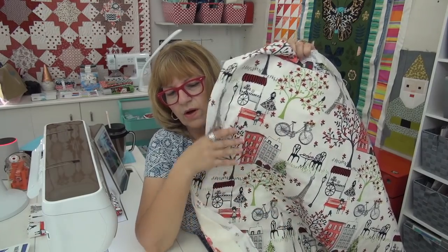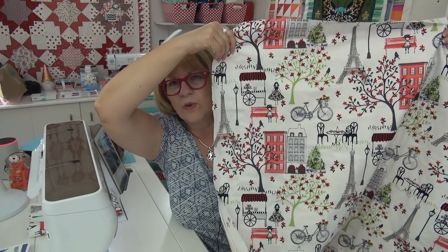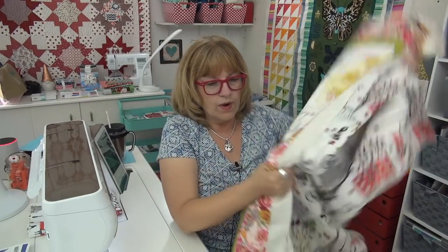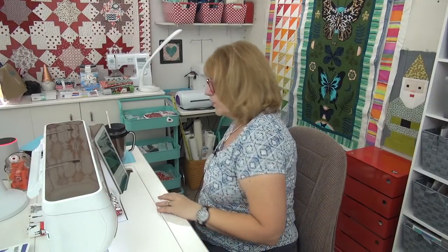So this was a Waverly, one of those that were made for quilters. You have to be careful because if you do a search, especially with Waverly, you find a lot of duck cloth or upholstery type, heavier weight fabrics because they do a lot of decorating fabrics and not so much the quilting fabrics. So that's the backing.